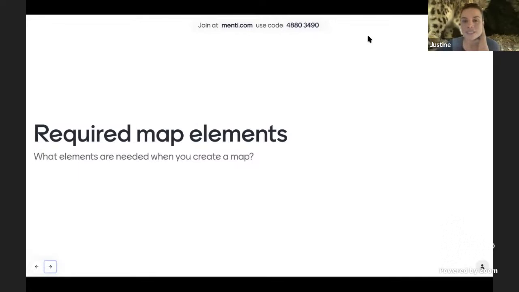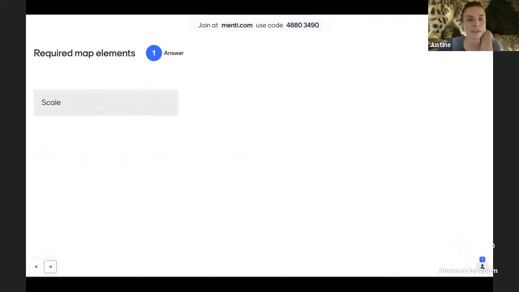I see someone's already written legend. Okay, that will be really important. For my map that I'm trying to create related to the Snow Leopard range, what would I have to include? Scale, yes, otherwise we have no idea of what scale we're talking about.